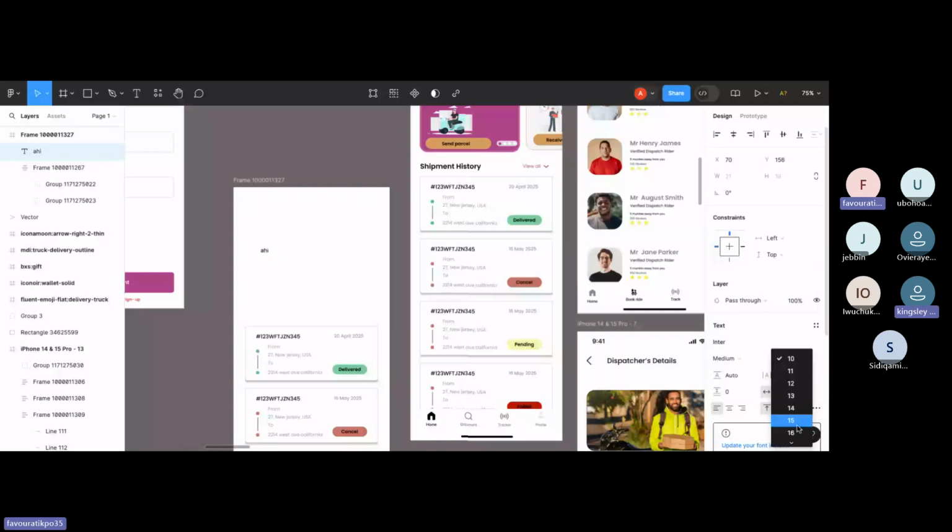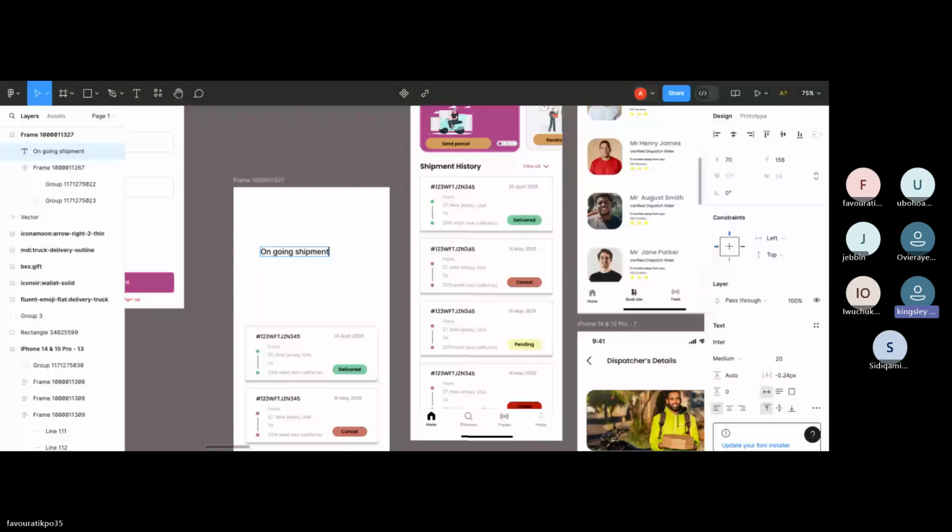So you find a way to place it. Maybe the time the driver will take to deliver, all those things will appear there, the driver name and the driver picture. Then when you click on the driver, it could collapse more and show you more details. I'm just suggesting. So the driver name and picture could be there, and when you click on the driver, you can see the driver's full profile.